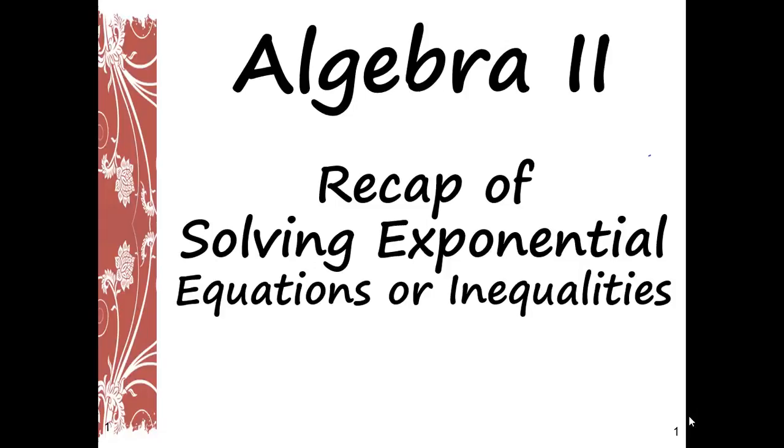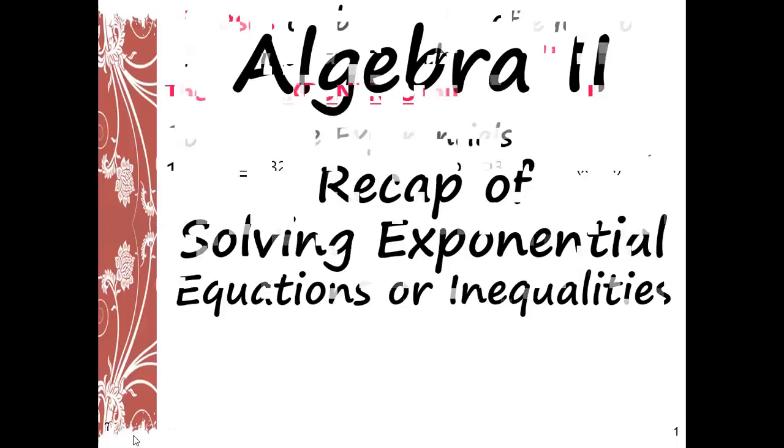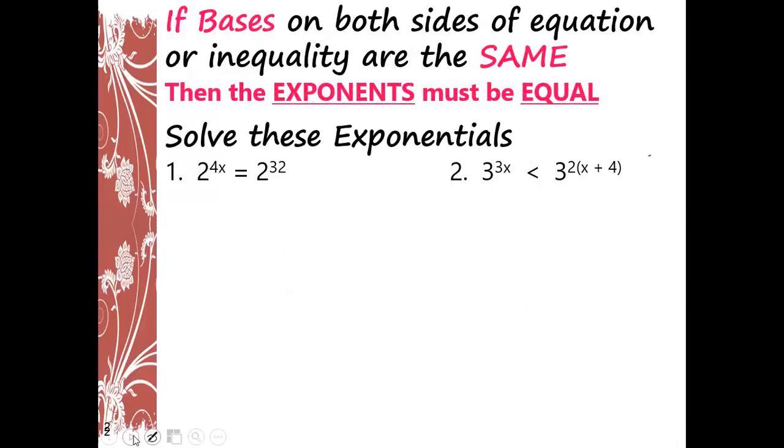All right, everyone, we're going to recap how to solve exponentials of all types. We did these in various stages, but we're going to do them all together and hopefully get an idea of how they're all linked together. So remember, the most ideal situation is if we had the same base on both sides of the equal sign or the inequality sign. All we had to do was say our exponents must be equal or our exponents must be unequal in the same way.